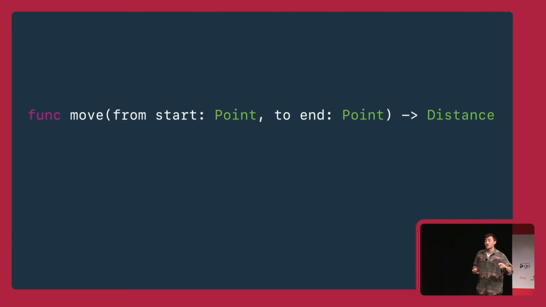Types, there's types everywhere. Swift is a compiled, statically, strongly typed language, which is great, because if you try to pass the wrong type of thing into the wrong function, the compiler won't let you, which is fantastic.